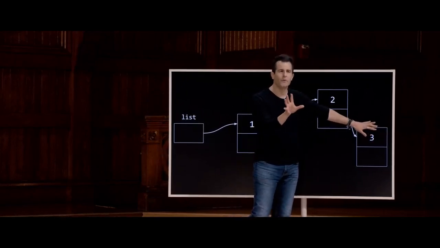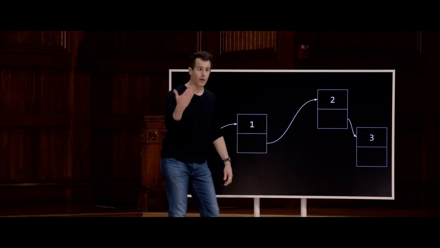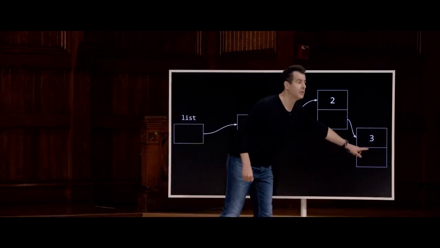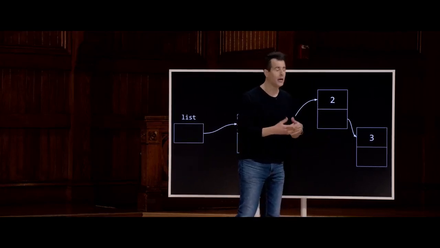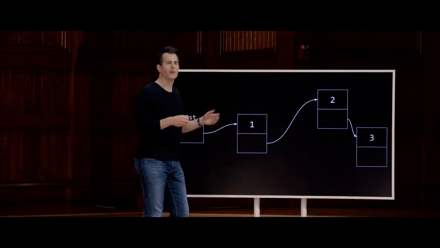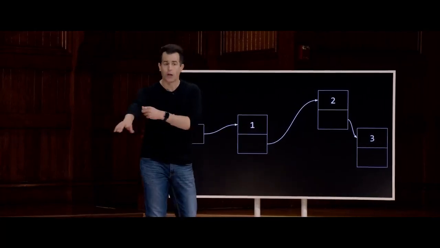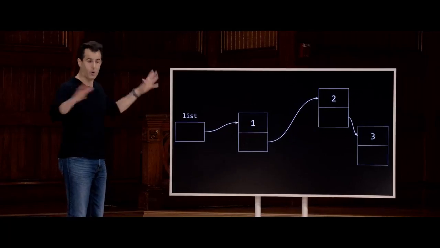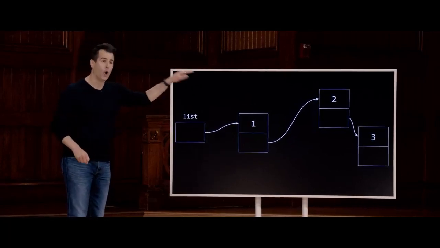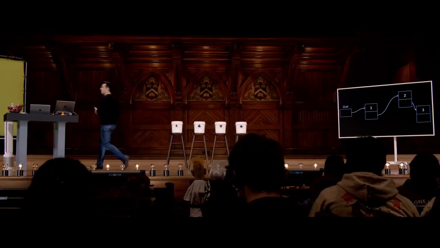Now, this is a bit of an overstatement, right? You could obviously optimize this slightly by maybe adding another variable that always points to the last element, sort of a cheat sheet, a shortcut that gets you all the way to the end. That's totally fine. It doesn't really fit the traditional definition of a singly linked list. But there's absolutely smart engineering solutions to these kinds of problems. But as designed, it would indeed be big O of n to insert if you've got to go all the way to the end and you're not using a little extra memory to get yourself there quickly.